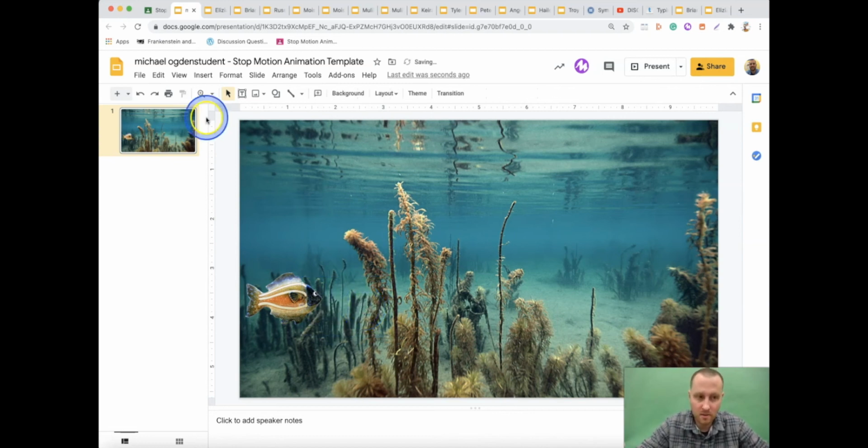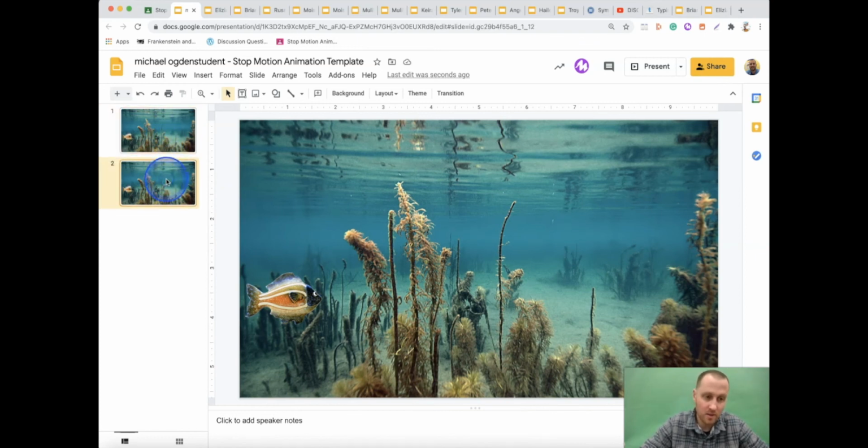So what we want to do is duplicate this entire slide up here. We want to make sure this slide is selected. We don't want to have the fish selected. We want to select the slide. A skinny orange line goes around the slide over here. We want to make sure it's selected. That skinny orange line around it means it's selected. We want to duplicate this entire slide up here, so I click on it and then do Control-D as in dog. There we go. Now I have two of the exact same slides.